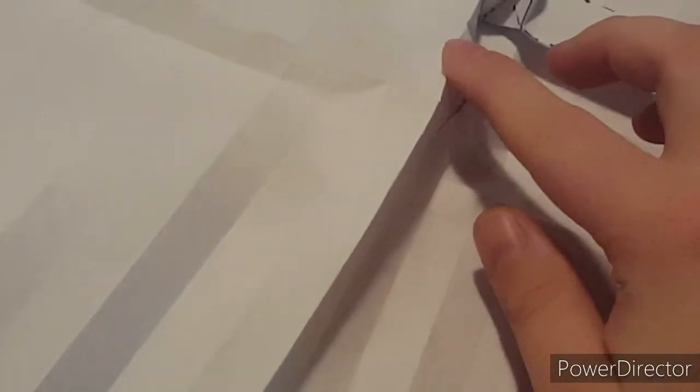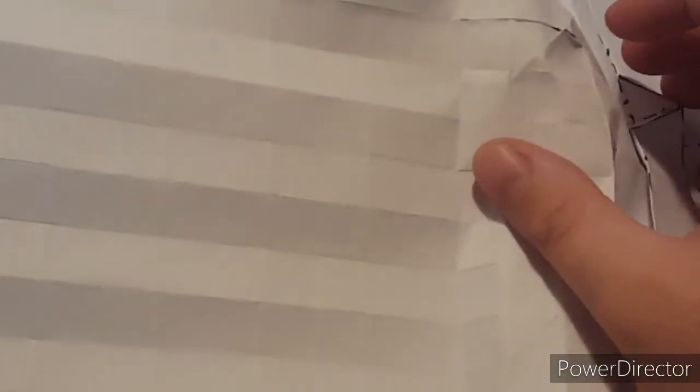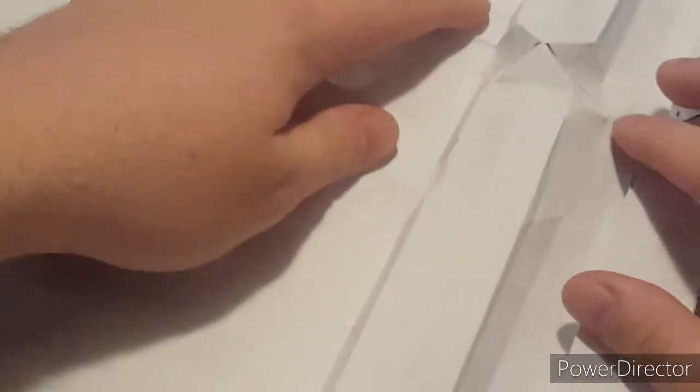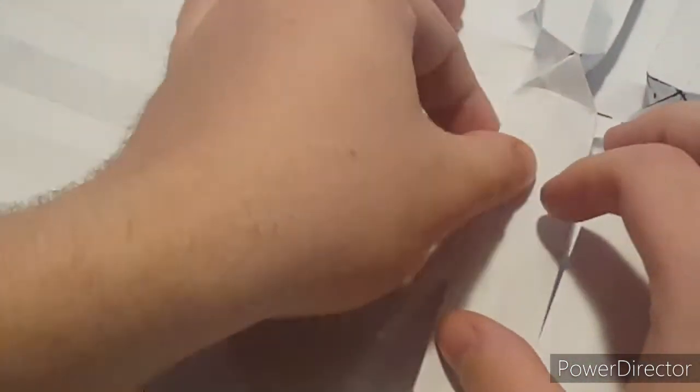So we're going to take our finger underneath our hand, put it underneath, and we're going to start to form it. So we're going to form these creases right here. I prefer that you start with the top first, because at the bottom it actually works with you at the bottom part. So start up with the top, and we're going to work our way down to the bottom once we get there. So create that into mountains and reform your little creases from earlier. And see here, pop that in just like that. Pop that one in just like that, and that one in just like that. Okay, and you see that it's starting to form up like that.